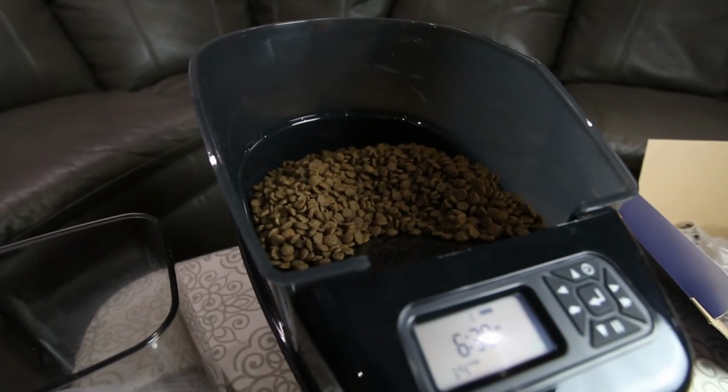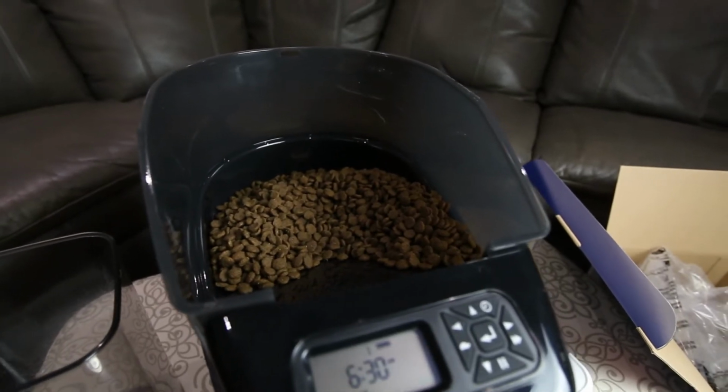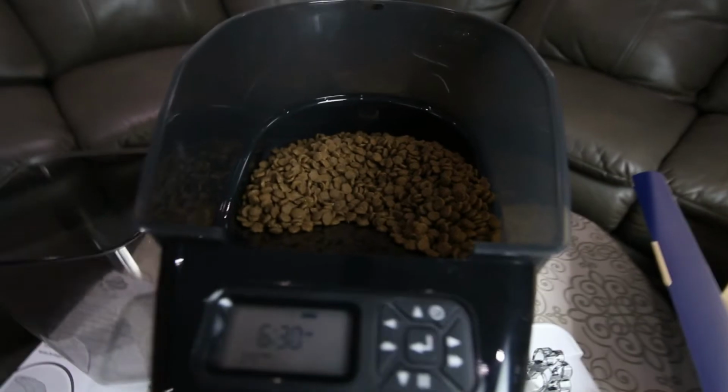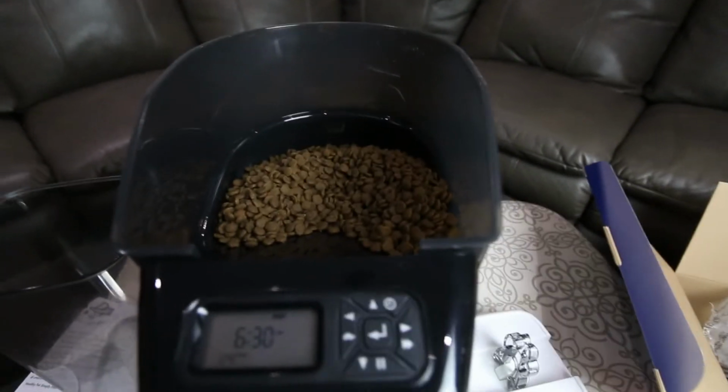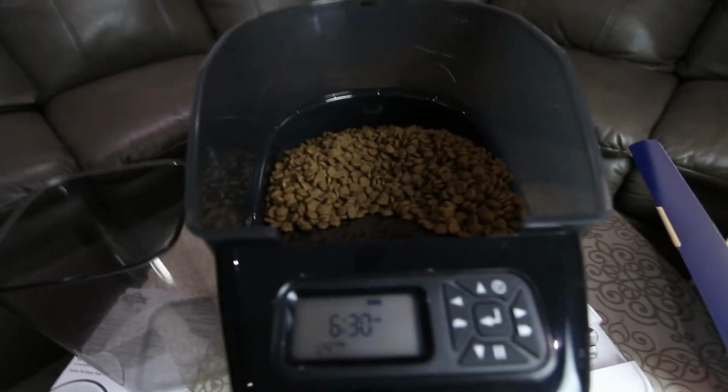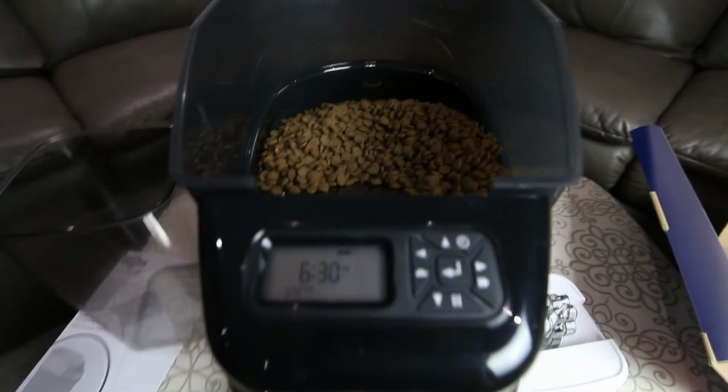If you can see in here, there's still plenty of room for a lot more food, so we can easily store a whole bag of food in this thing, I think. A whole bag of cat food, so I don't really see any issues with that. And a whole bag lasts Kitty a good couple of weeks, so I think that's going to be great in terms of how much we can actually put in here.